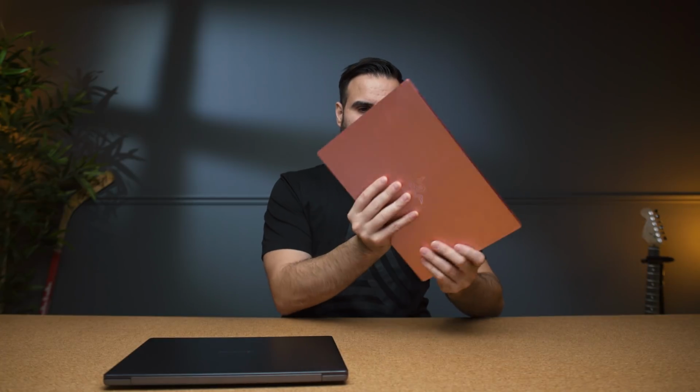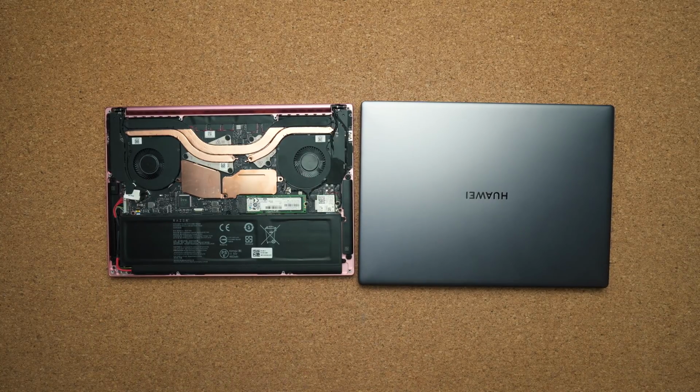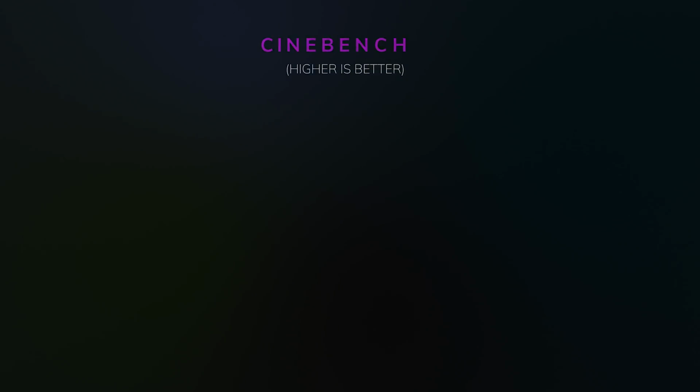If you don't remember, before I said that Huawei is using a 1 fan solution. I really wish they went with a 2-fan solution very similar to the Razer Blade Stealth 2019, because when it came to stuff like PCMark, Cinebench, or any other type of CPU intensive benchmark, the Stealth 2019 beat out the MateBook 14, and the reason is because the CPU is properly cooled.